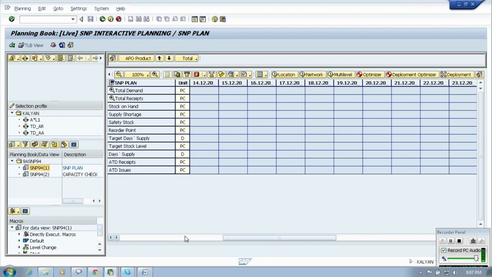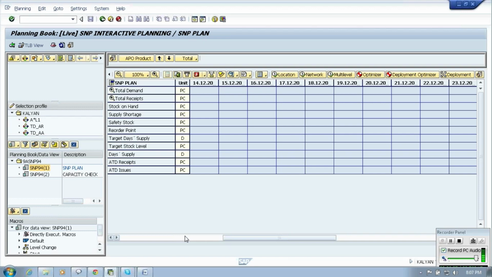Okay, Sandeep? Okay. And is this time bucket profile also standard for the 9A? No. I told you, we can create our own planning books, so that we can use our own time bucket profiles.